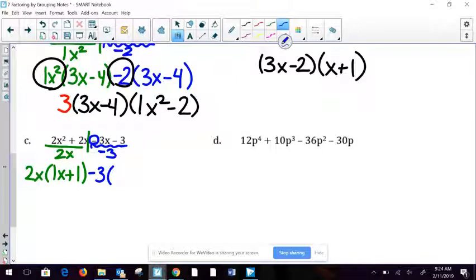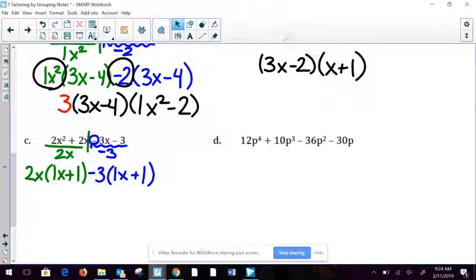And now I divide. Negative 3 divided by negative 3 is, good, 1. And don't forget your x. And then again, negative 3 divided by negative 3 is still 1. Remember, it's positive. And close my parenthesis. Do my parentheses match? Yep, they sure do. That means I did something right.